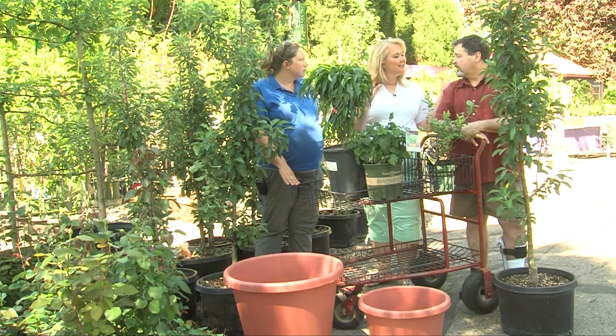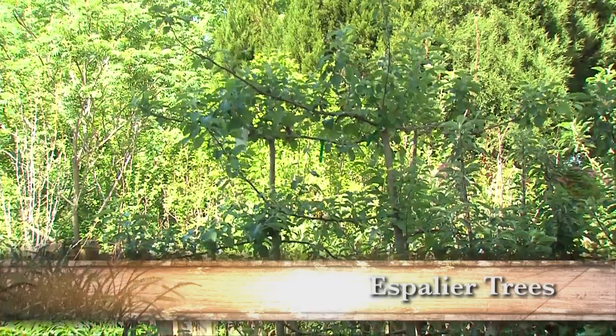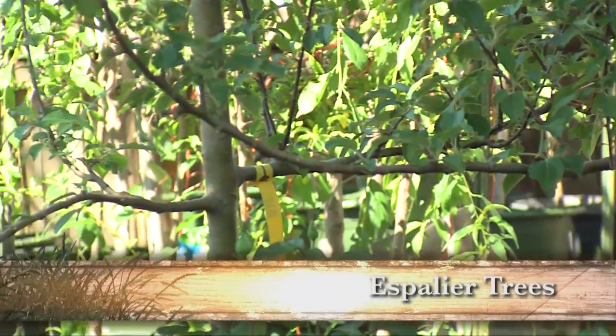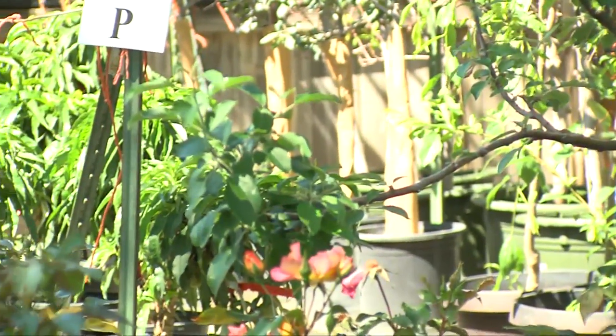Well, you know what that's called? It's a very popular French word. Espalier. You said that very well. Espalier. Those varieties of apple trees are great for an area that's very flat, and you can use them also as a screen if you wanted to, but they're very common with homesteading.